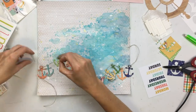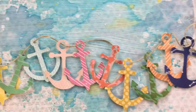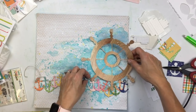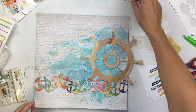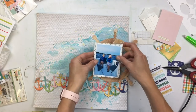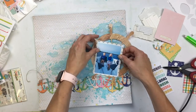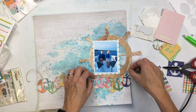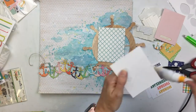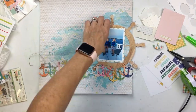Now I'm going to go back through and use some pop dots and just scatter them around. That's done — I love how that looks. I am so glad I did this instead of the grid design. I think it's so much more interesting. I also love that I wasn't intending for the rainbow look — I was kind of just scattering them out, but they kind of do look like a rainbow pattern there.